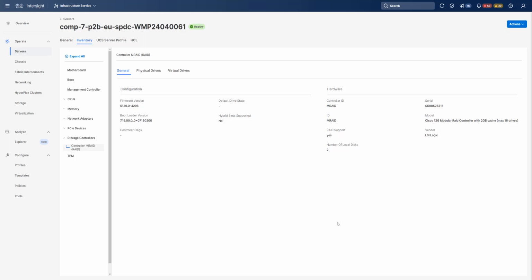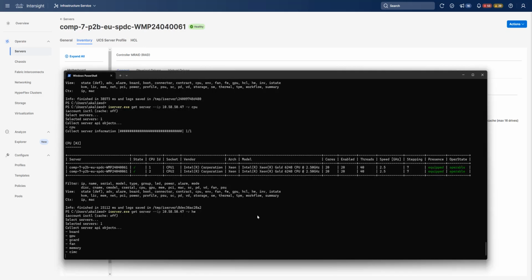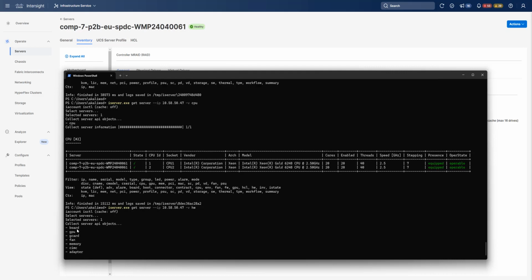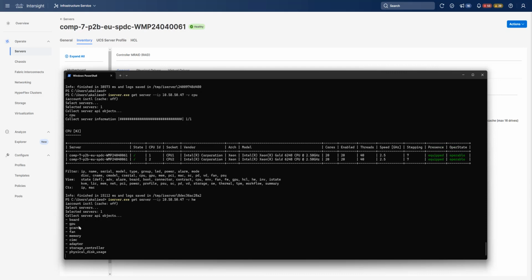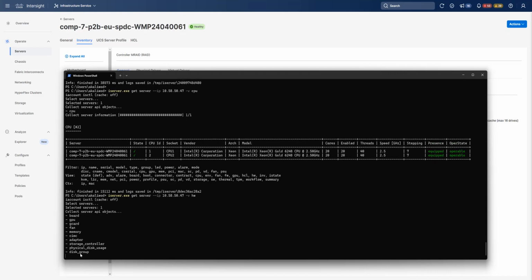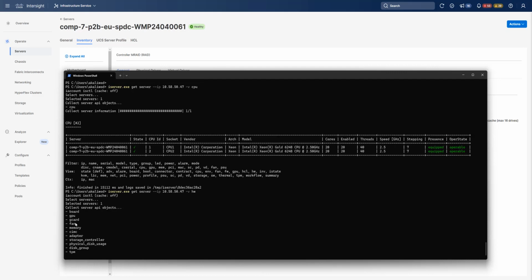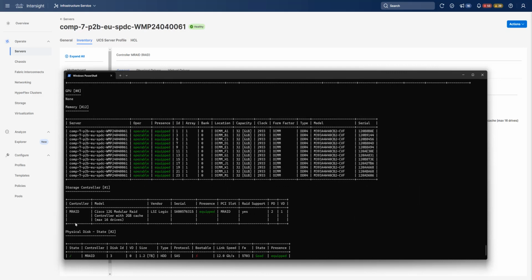Let's go back to the command line. Right now it's collecting various objects from Intersight using respective APIs to collect all the hardware or inventory specific objects for that single server.